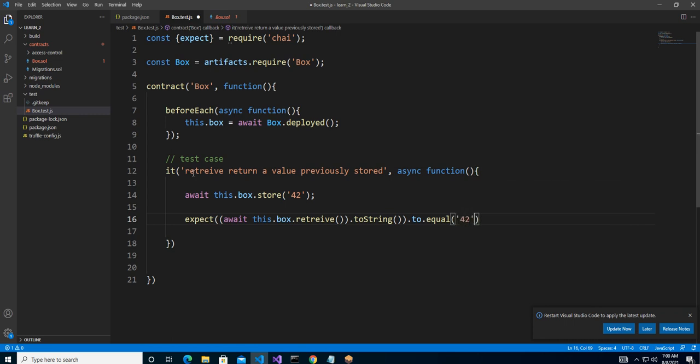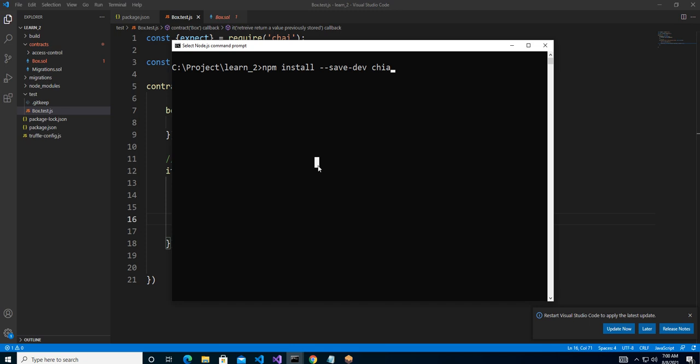Okay, this will be our first test case. Let's see whether it can work properly.